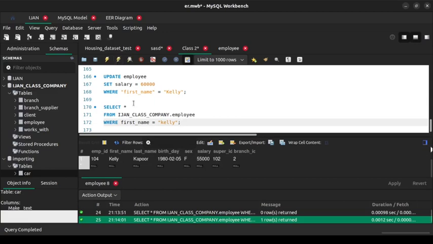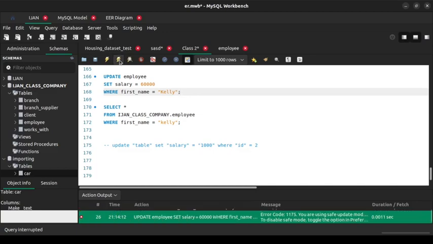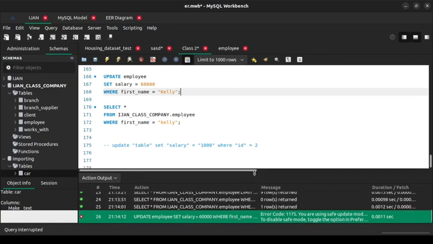So I think I should just remove this here and do this. Oh, I see it now. You are using safe update mode. I don't know if you can see the error.